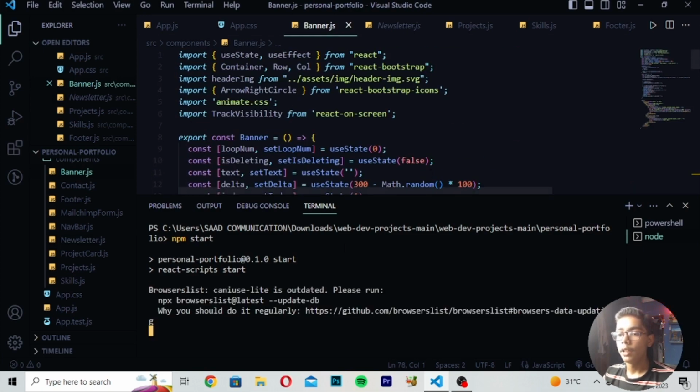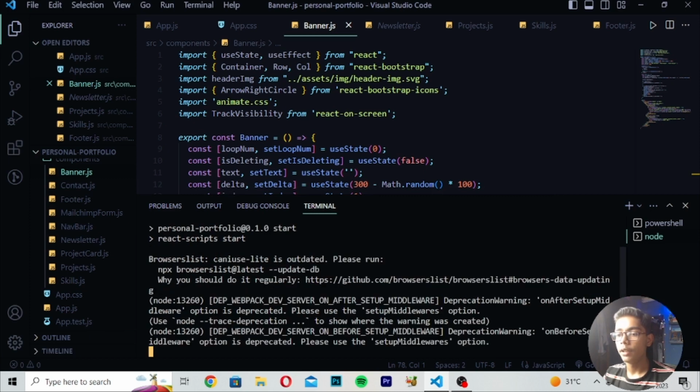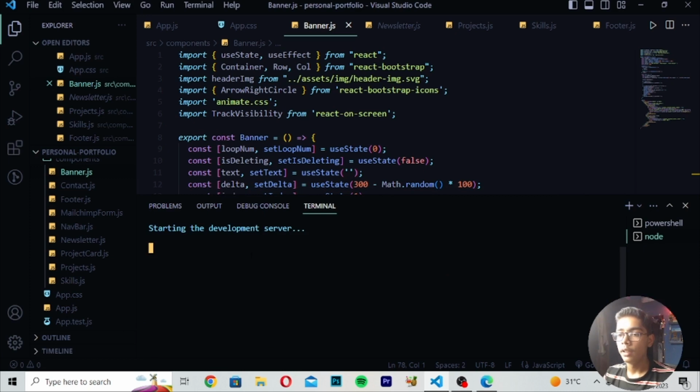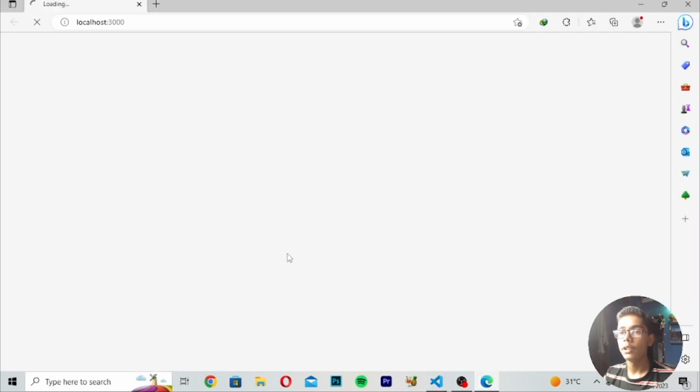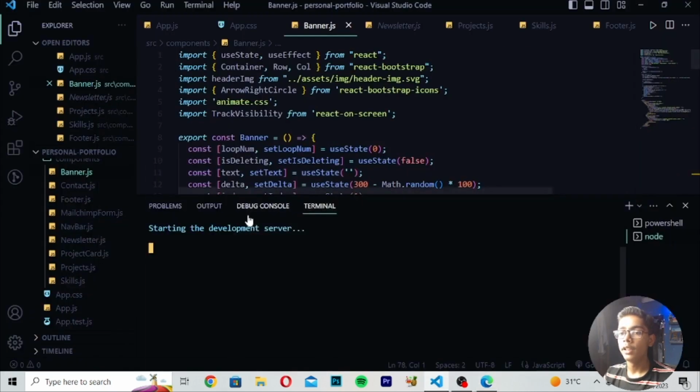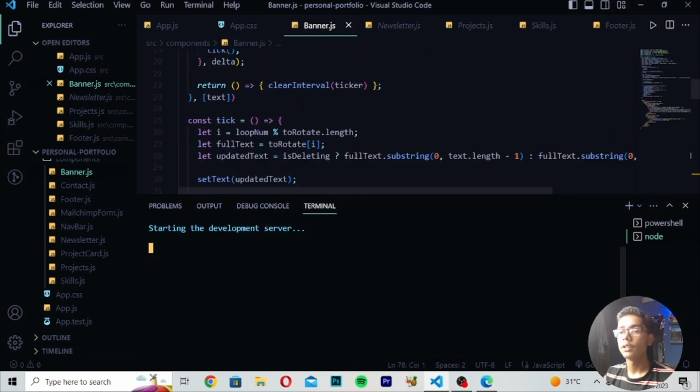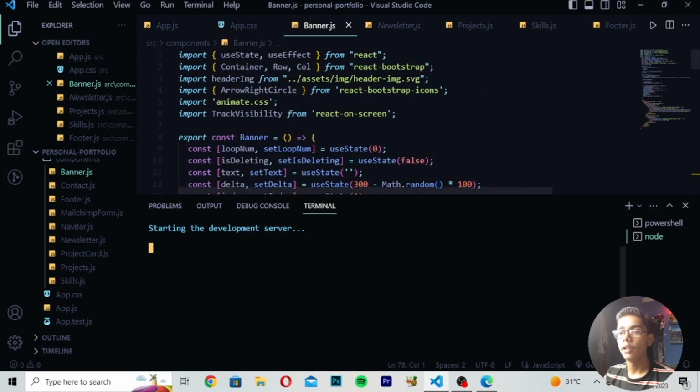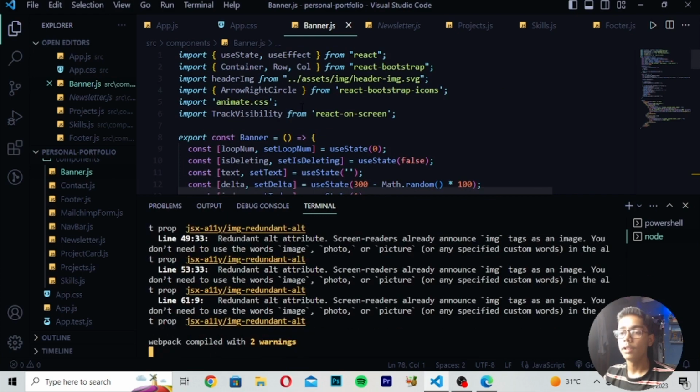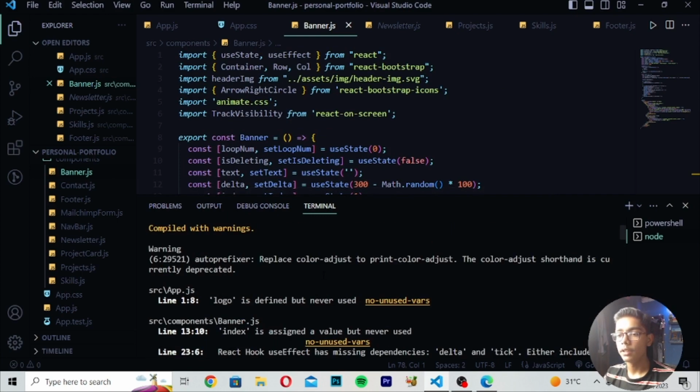So we have to wait a while, and you can see now it is saying updated version and all the things we are getting in this file. And now here you can see it is saying starting development server. If I show you here, it will take a while to start our development server and show our file. You can see it is also saying started development server, and when it has started, it will say compiled successfully, and you will get all the files here which you have created, and all the codes which you have done in your portfolio, or you can say in your website which you have built. So you can see these are the things which we have done.